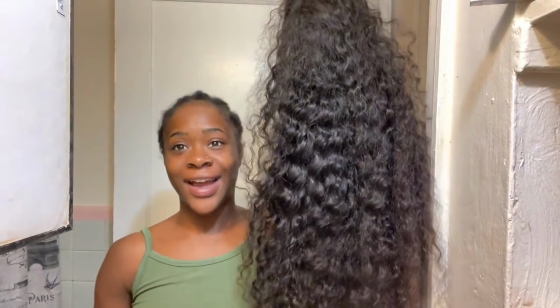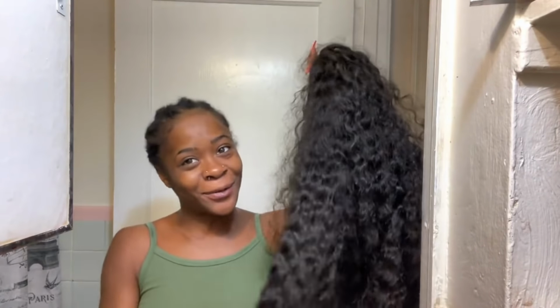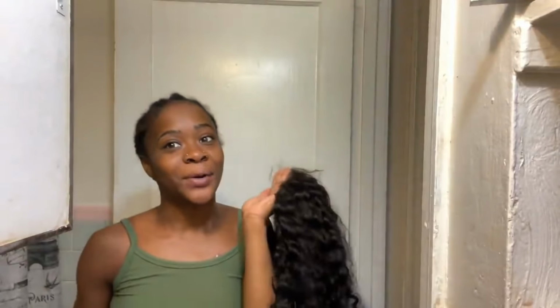So today I'm coming to y'all with another hair review. And today the hair I'm coming to y'all with is this beautiful curly wig. Oh my god, it's gonna be so freaking beautiful. I'm ready to try this to see what it's gonna look like on me. The hair did actually come pre-plucked, so I don't have to pluck it myself, as y'all can see. So that's another good thing.